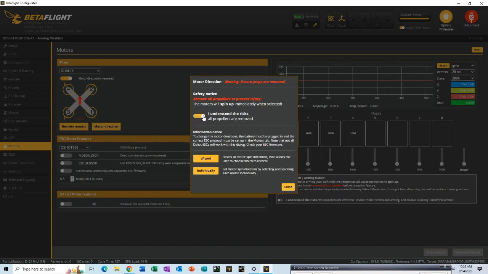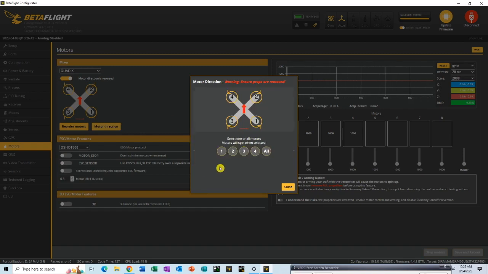Now you can do this individually, which is what I have to do. You put it on here and you make sure that motor 1 is running. In my case, it's currently number 3, so it's not correct. Motor 2, it's telling me motor 4 is motor 2, which is also not correct. Motor 3 is now motor 1. Motor 2 is not correct. And motor 4. They're all going in the right direction. Now, if they weren't, you can click it to normal or reverse. Don't worry about this at this point in time.